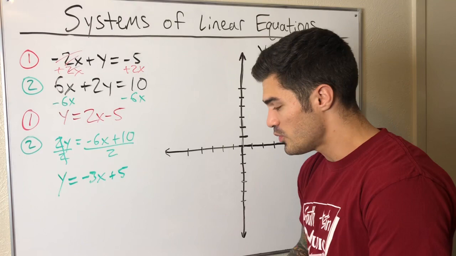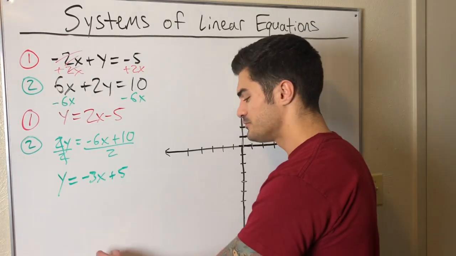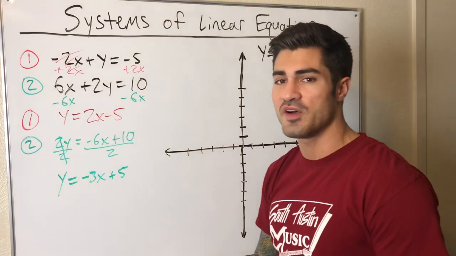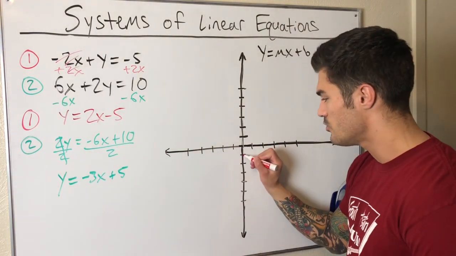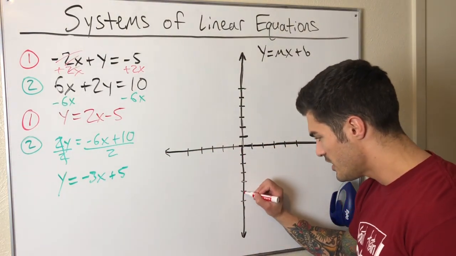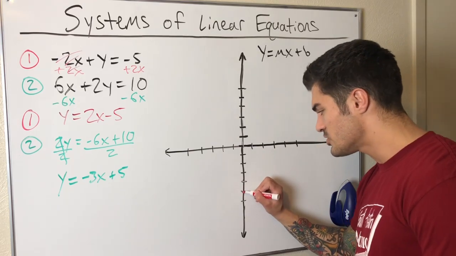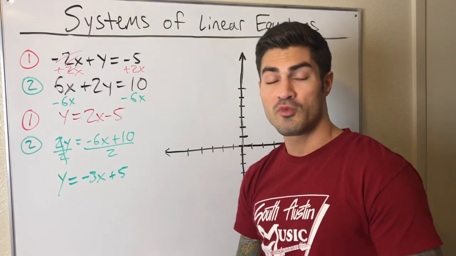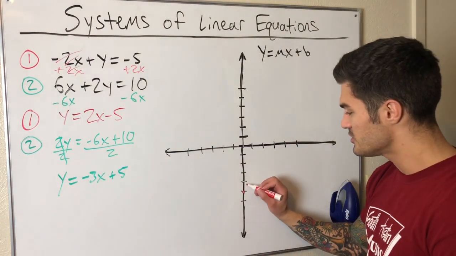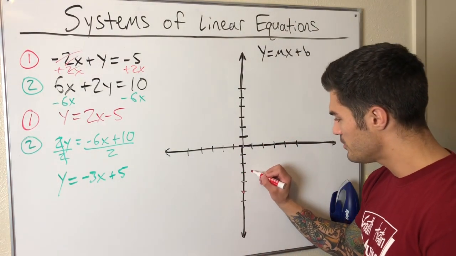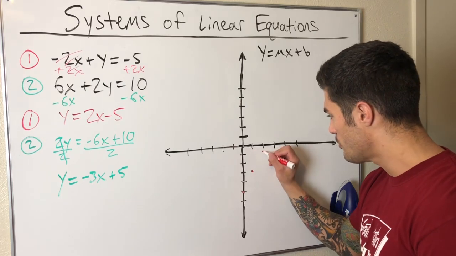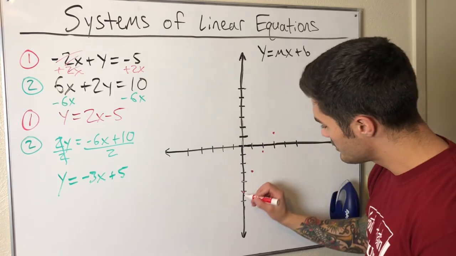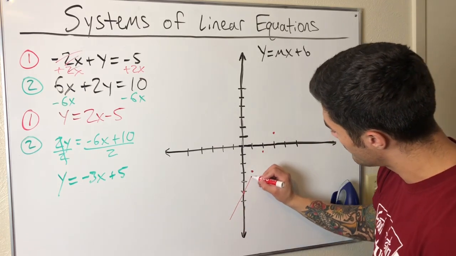So now let's go back to equation 1. We'll graph that first. So we know our slope is 2, and our y-intercept is at -5. So I can start at the y-intercept, 1, 2, 3, 4, -5, and I can use my slope. 2 is the same thing as 2 over 1, and if I remember, rise over run, right? So I'm rising 2 and running 1, if you want to think about it that way. Up 2 over 1, up 2 over 1. And again, this is not a perfect graph. I apologize.